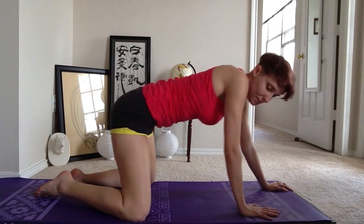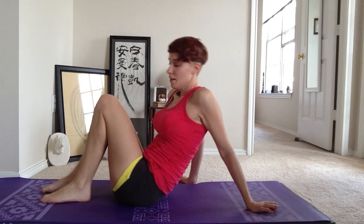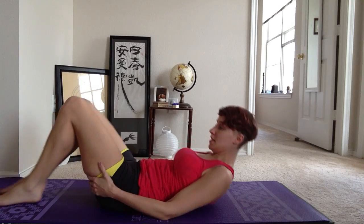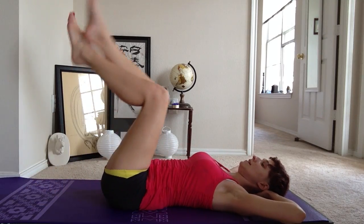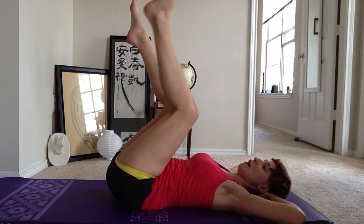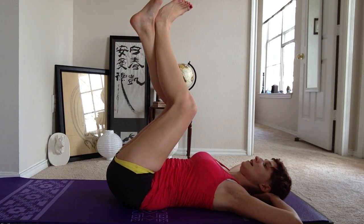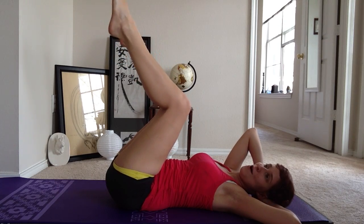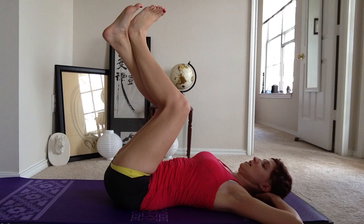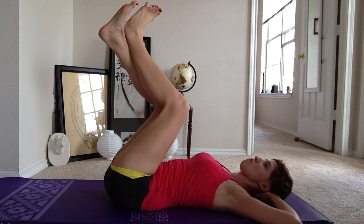Now come back up. Come back onto your back. Go back through again, starting again with crunches. This time we're going to count for 15. Bring your legs up. I like to cross the opposite leg over on the next one, if you remember which one you started with. I always start with my right so that I always know when I go to the second rotation, I always know to start on the left side.